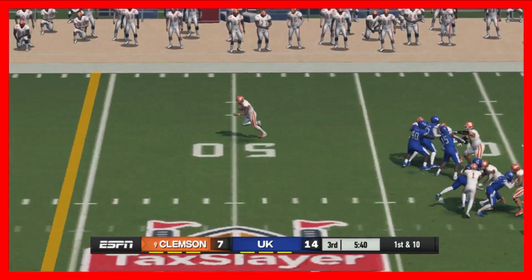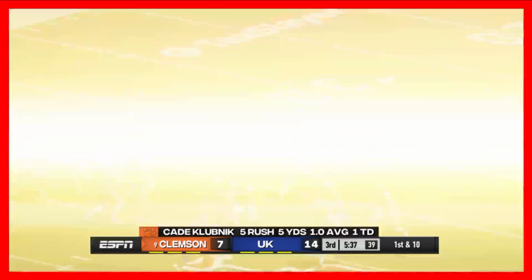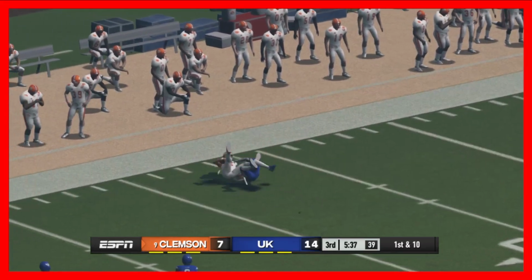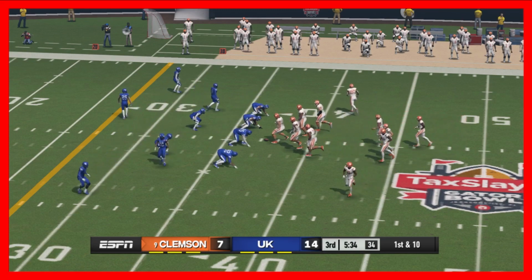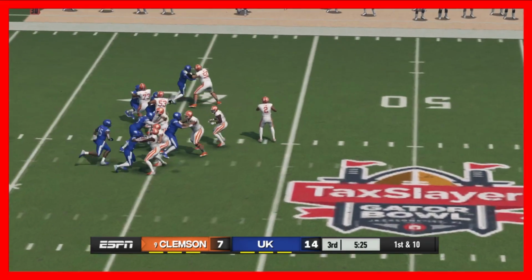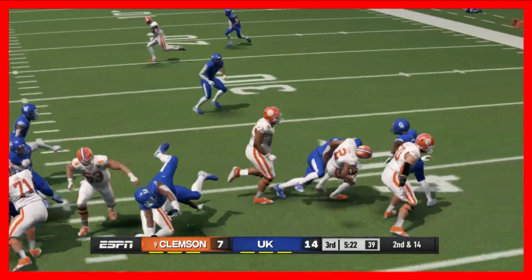Play fake and looking to run. And he has it on the corner. Looks like he's going to run. Brought down in the open field. A good quarterback knows when and how to improvise, and if he's got the skills, he can also turn a scramble into something big. From the 37-yard line, it's first down. Now he tries to buy some time, and they bring him down for a sack on the play. That makes it second and 14.